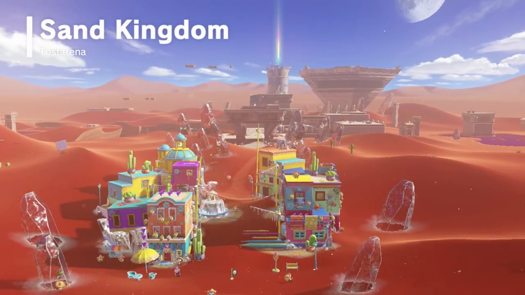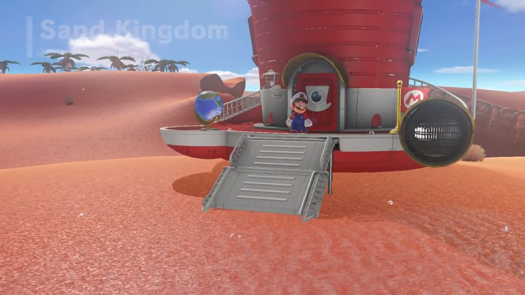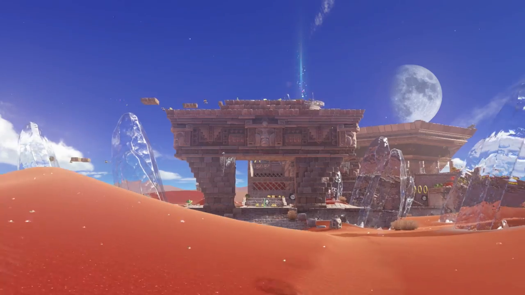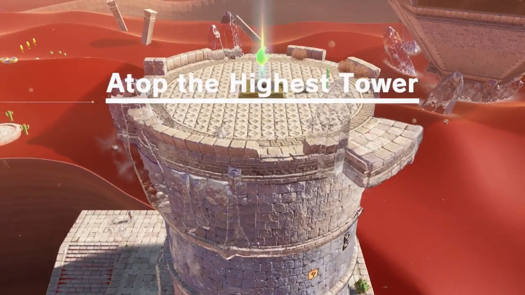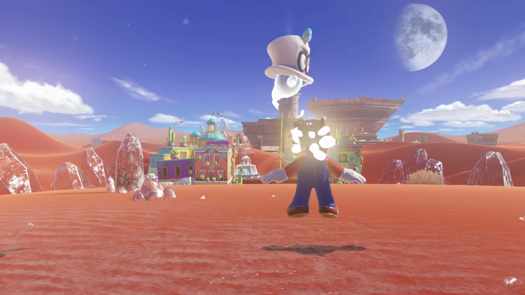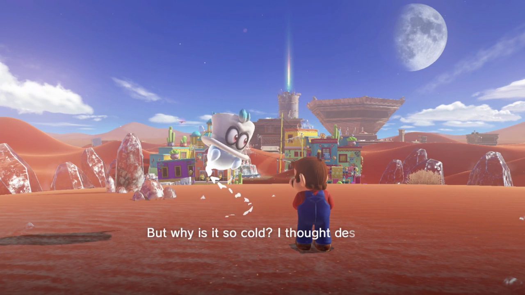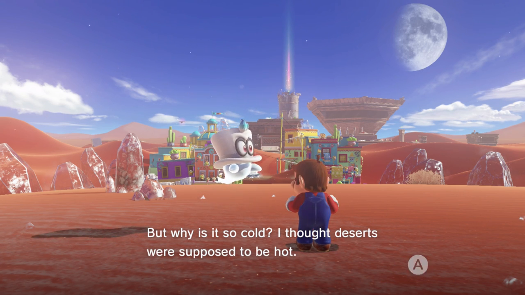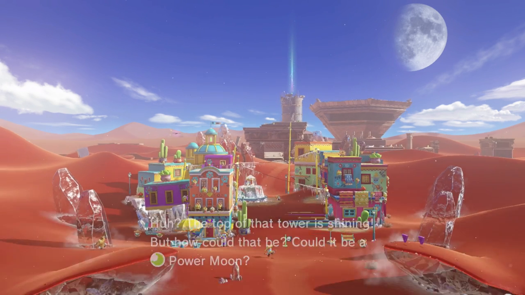Sand Kingdom. Tostarena. Atop the highest tower. Okay, that's a different kind of moon. That one's green. Huzzah! I declare the maiden voyage of the Odyssey a complete success. But why is it so cold? I thought deserts were supposed to be hot. Huh? The top of the tower is shining, but how could that be? How could it be a power moon?